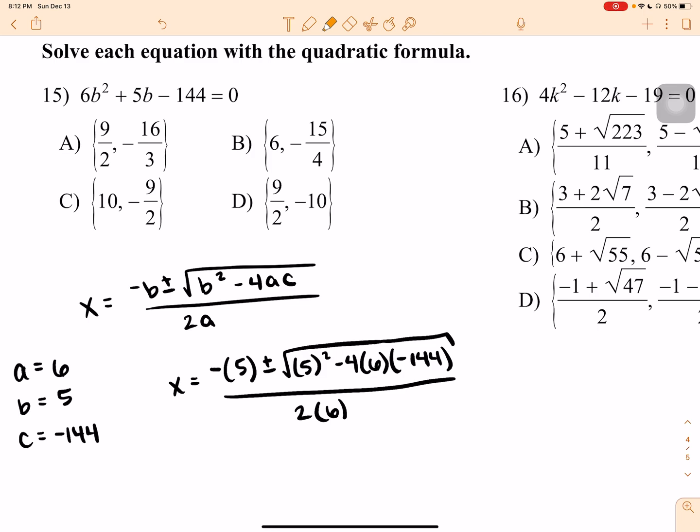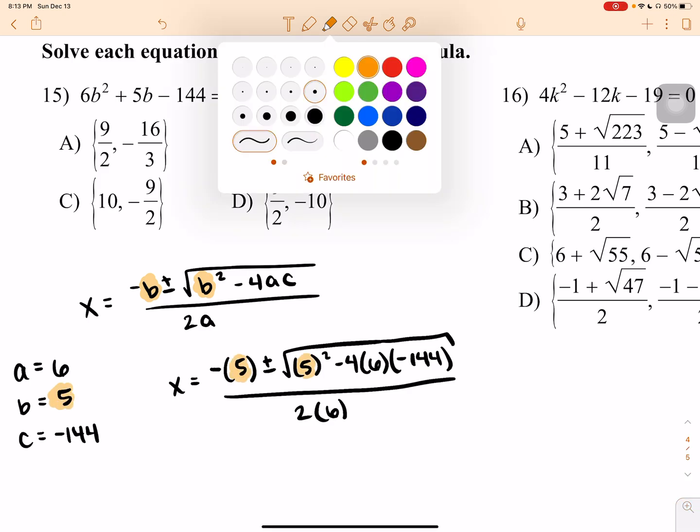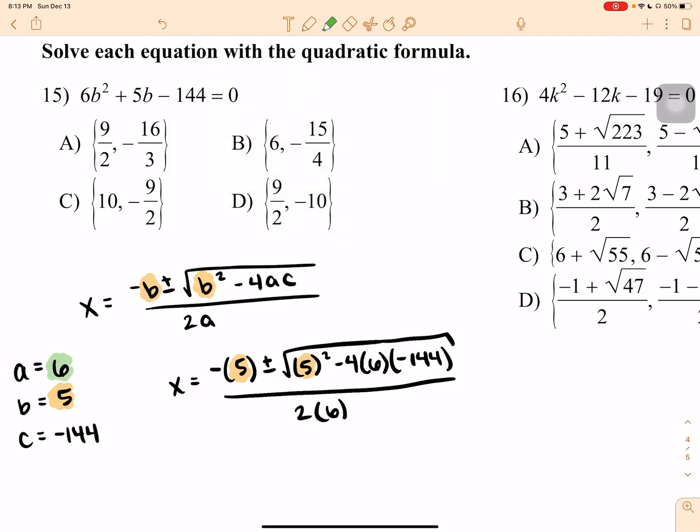Now I'm going to go ahead and color code for you just so you can see what I did here. The b's, I plugged in right here and here, the 5. Okay, the a, I plugged in here. So those are the a's. That's a 6 there, not a b. And then the c's, I forgot one of the a's down there. The c's got plugged in right here, okay? And this one was an a here. All right, I'm just going to copy that to use for later.